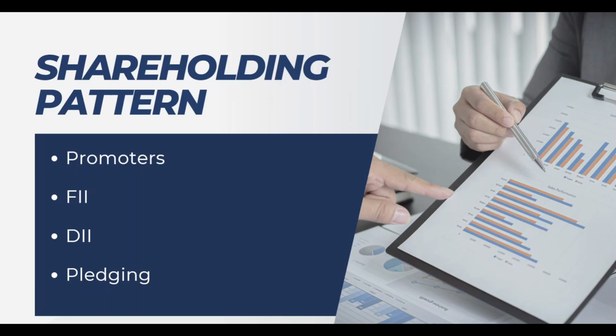Now pledging is one of the most important aspects, because in this step only we can get to know about whether the company is doing well or not. The pledging is basically, if a company's promoter goes to the bank to take some loan for the company, then he or she will give their shares to the bank as securities. So that means that the business is not doing well, and if the business is not doing well, then they will not be able to repay the bank, and we will ultimately lose our money. So pledged shares should never be more than 25%.